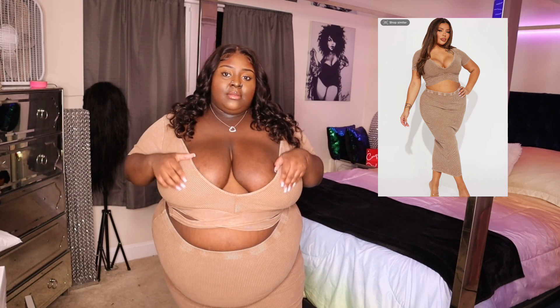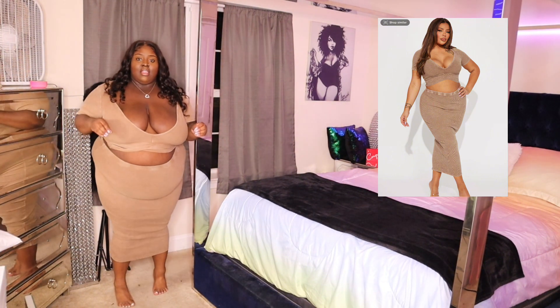Y'all tell me what y'all think about this — so this is a skirt set, as y'all can see. This part keeps rolling up, which is working me, but you get the drift. It's got a cross pattern here. I had a bra on and it was cute, but it was getting a little tight in this area, so I took the bra off. Now that the bra's off, it's just like... and it's a maxi — look how long it comes down, almost to my ankles.